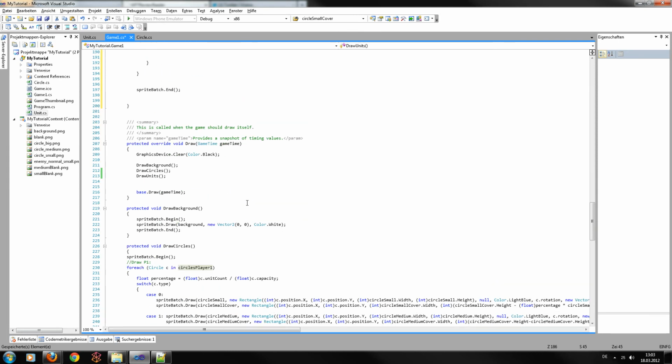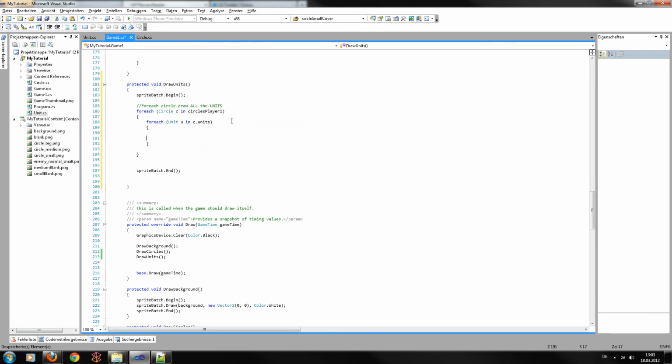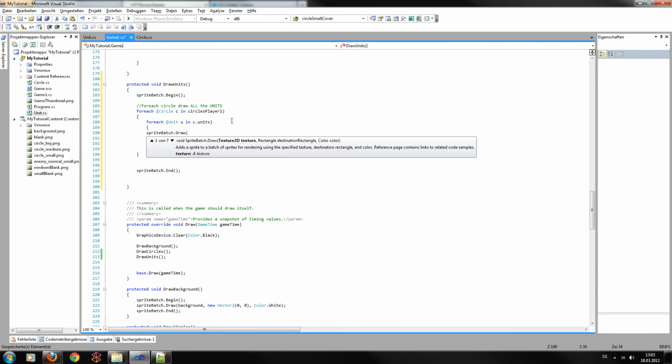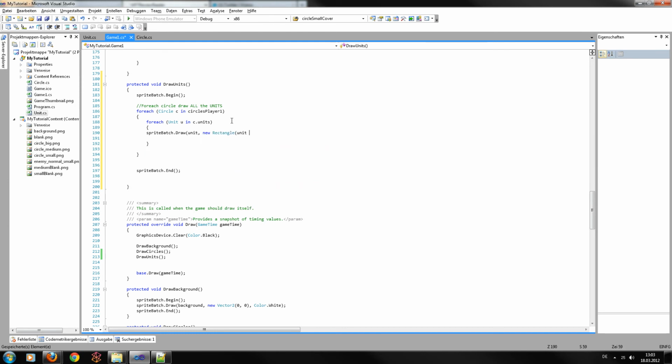So what we need is a draw. So sprite batch draw. We have the unit, so we just take unit, a new rectangle, u dot position dot x, u dot position dot y, unit dot width, unit dot height.